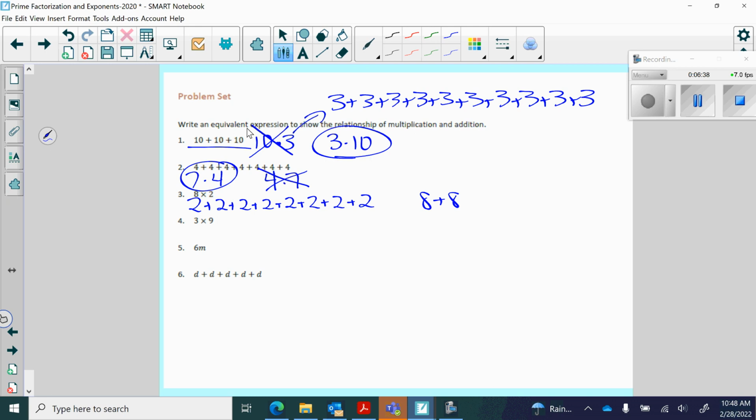Okay, how many of you wrote all those strings of 2's? Raise your hand. Okay, hands down. How many of you wrote it as 8 plus 8? Okay, those of you who raised your hand the second time are wrong. It's 8 groups of 2, so it's 2 plus 2. Krista got it right on the nail.